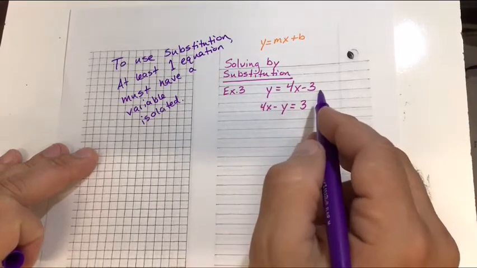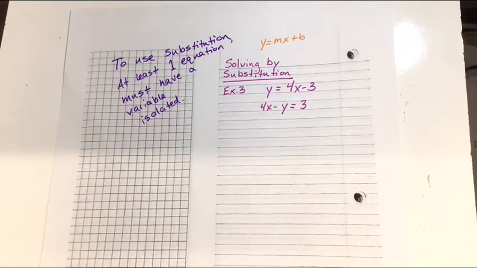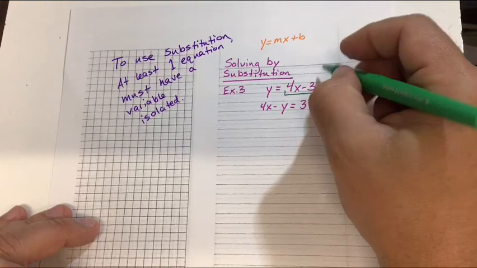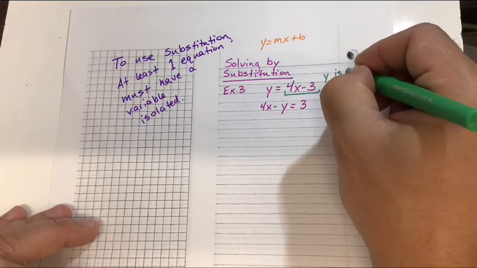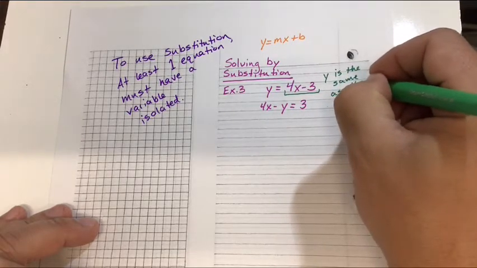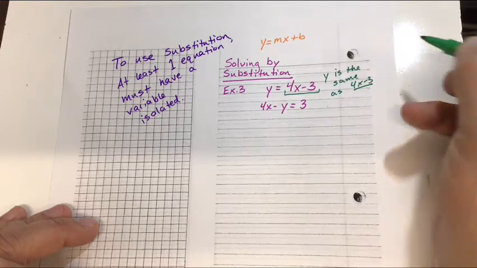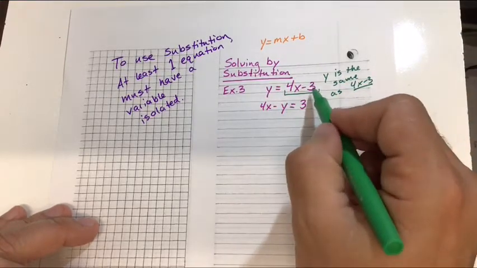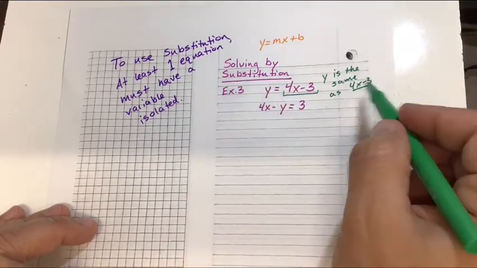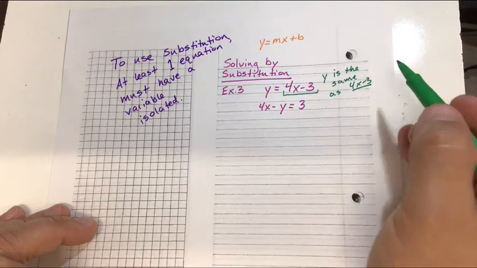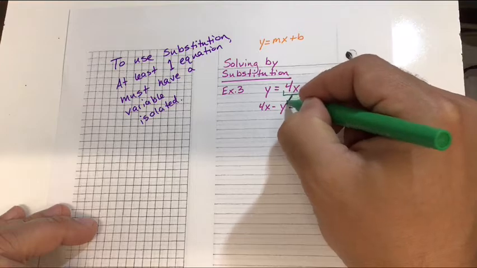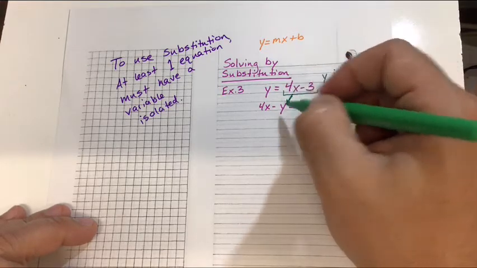It's all by itself. Because I need to understand this, that when I say y equals 4x minus 3, what that means is y is the same value, same number as 4x minus 3. Okay? So that means that any other y could be replaced by an equal value. That's the concept of substitution, replacing something with an equal value or set of values. So since y equals all of that, I can replace this other y with that value. And so we're going to do that.